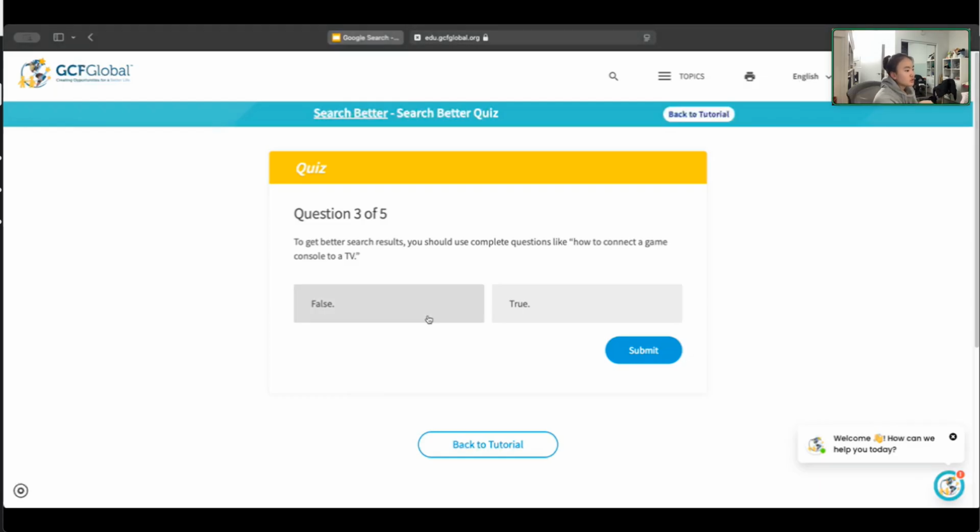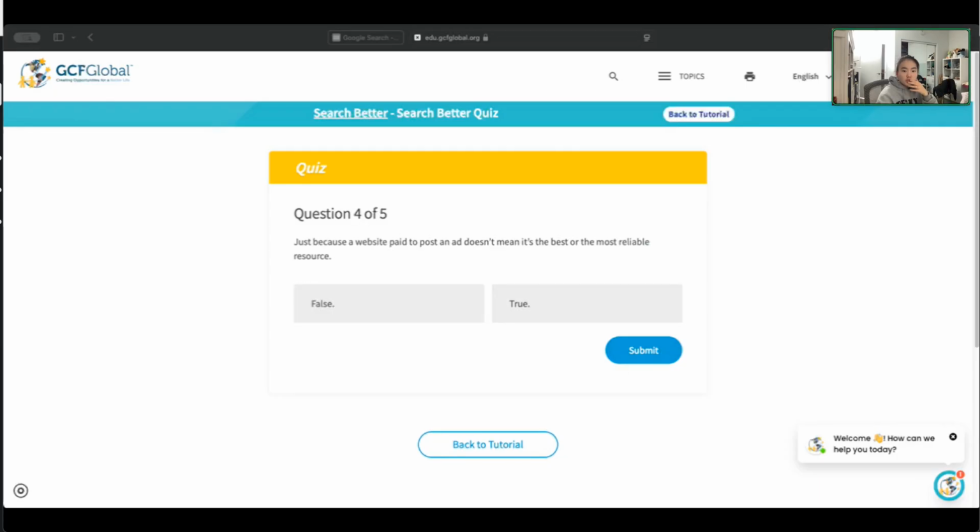In this case, it's asking that to get better results, you need to put the things that you want to search into question form, right? So how to connect this or how to do this. But like I said, most of the time you need to be specific, but you don't have to format it in a way that's so formal. So when you ask a question about how to connect the game, you could just say game connection to console. You don't have to write this whole phrase. So that's why the answer to this is false. You don't have to put it in this format. You could make it shorter and ask the same thing. So that'll be right for this case.